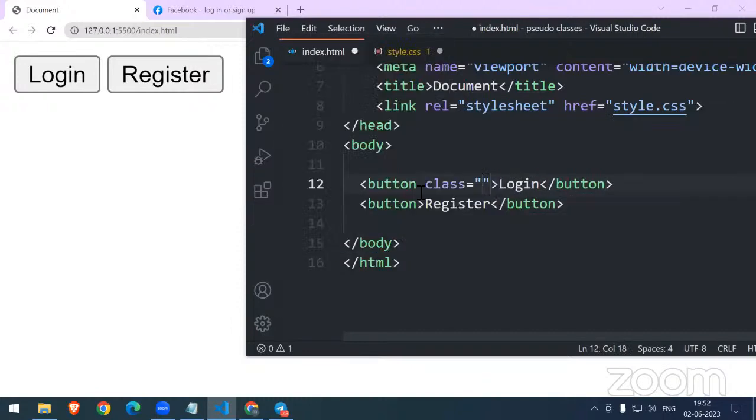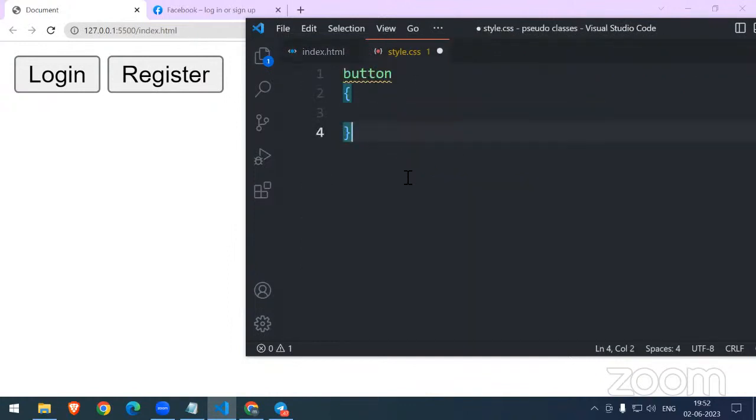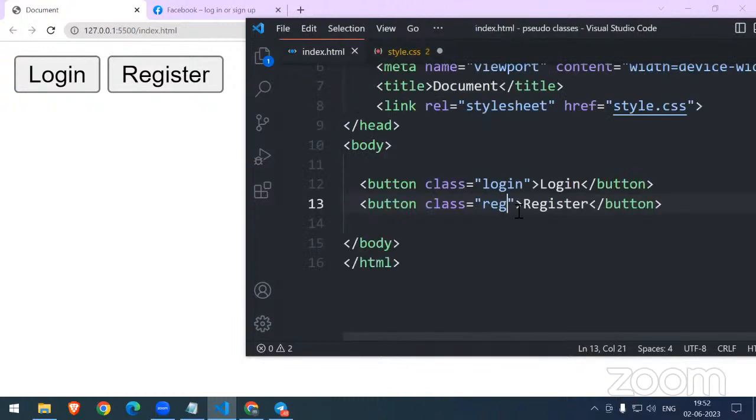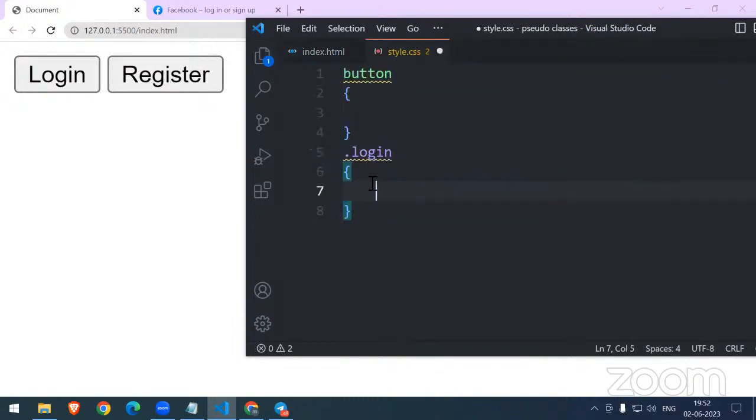Here you can write class equal to login. Here you can write class equal to register, reg. Now class means dot login, login, open brace. Class equal to register, another class, dot reg.